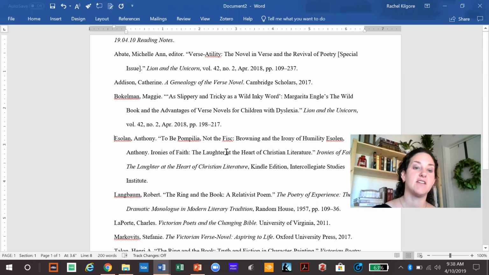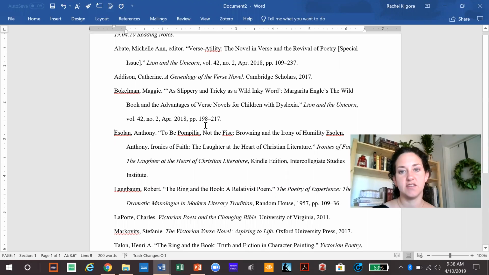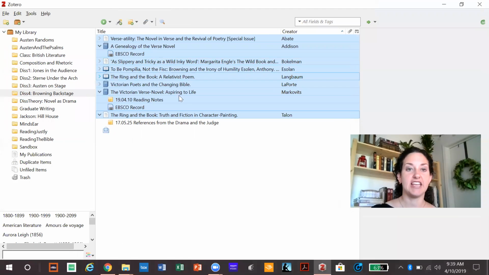It matches the formatting of the document that I'm going to. It has everything in the right order, because as long as you put that information in correctly, you can see that it will fill in the rest of the information that is needed by the style that you've chosen. It does do the math of it right. It just needs to know what information. So as long as you put your information in accurately, it will give you an accurate works cited page.